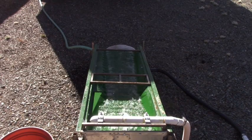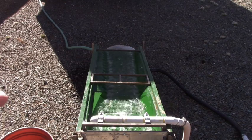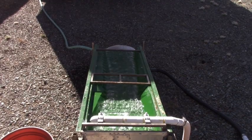I'm not going to wet this, and I probably should, but I'm not going to wet it. I'm going to put it in dry. This is just a test setup thing, so let me change to the other end.